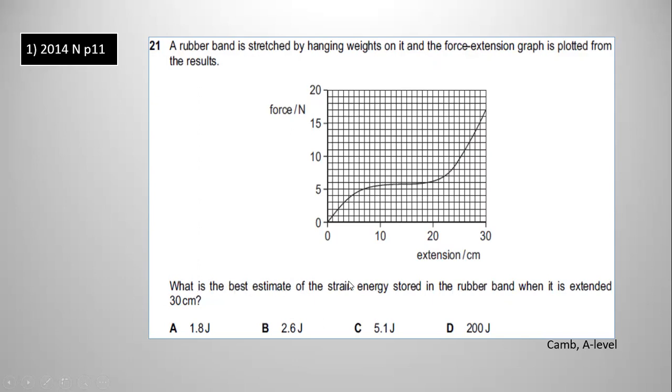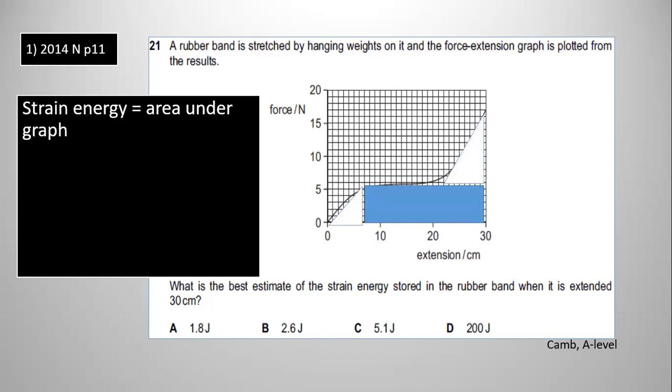The best estimate of the strain energy stored in the rubber band when it's extended 30 cm. You're asked to estimate. So you can draw a triangle and a rectangle. Remember, the area is on this side, the extension side, not on the force side. So you can break it into a rectangle and a triangle. It's just an estimate.